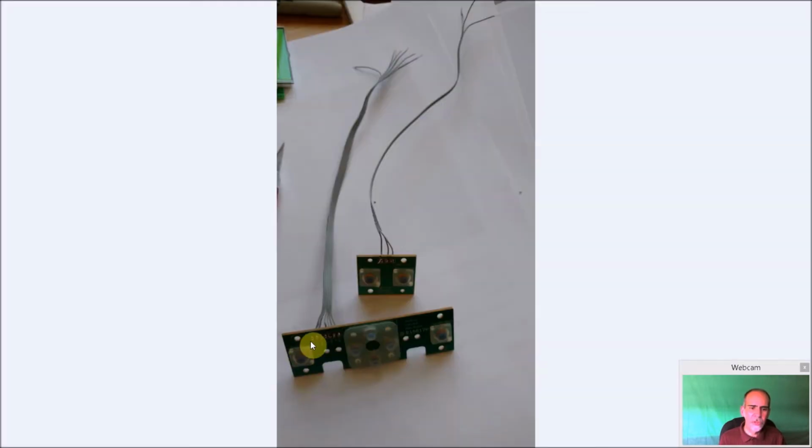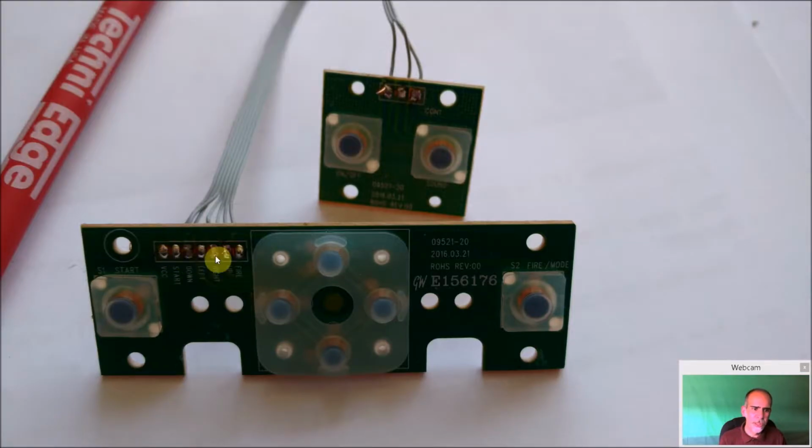And you can see, I used my helping hands again. Didn't get a picture of it there, but I did use my helping hands. Hold the board, heat the solder, put a little flux on it, heat that solder, push the wires in, let it cool, hold them in place. It only took a few minutes to do. See, they're all in there really nice.